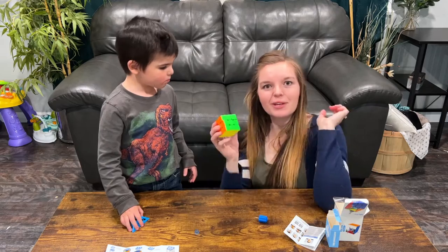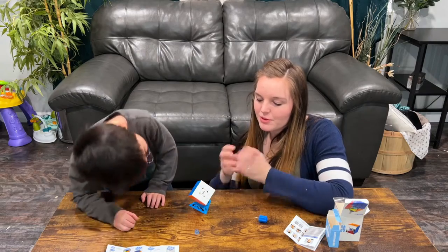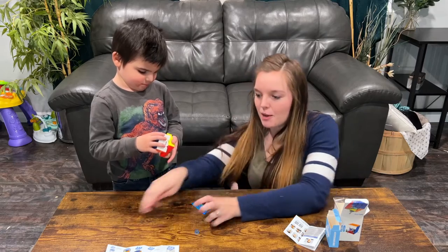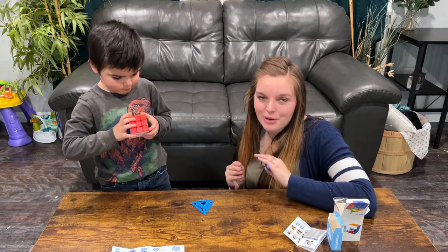Just like that, we got it back together and it has a little stand. It can be played as a regular Rubik's Cube — you can twist it around. But if you want to pull it apart and put it back together, that's a really neat option. It comes with a couple little tools to help get the cube apart and put it back together.